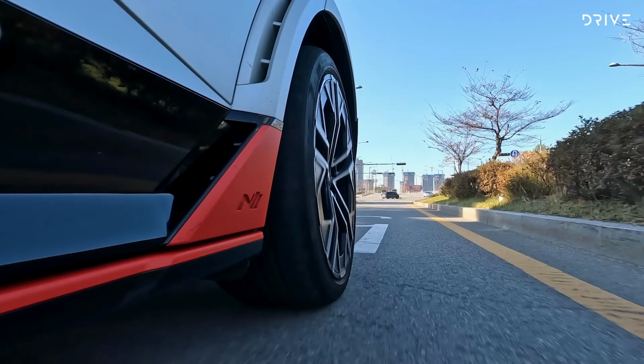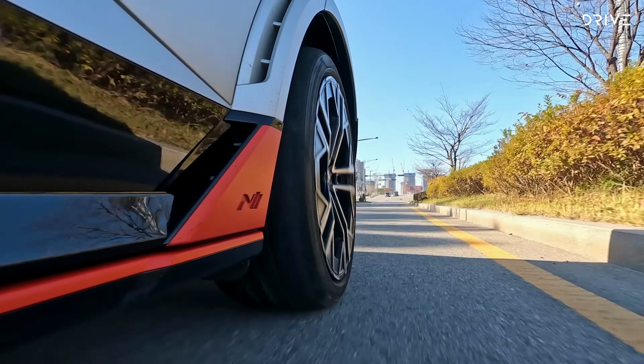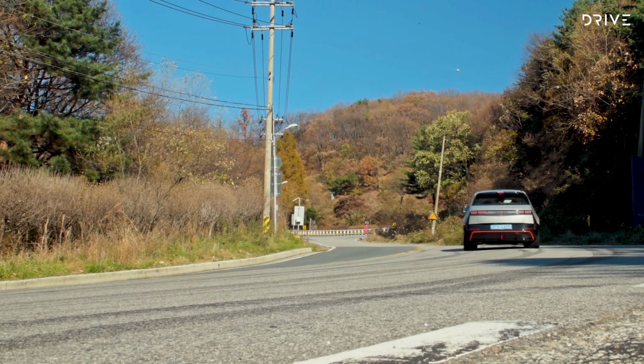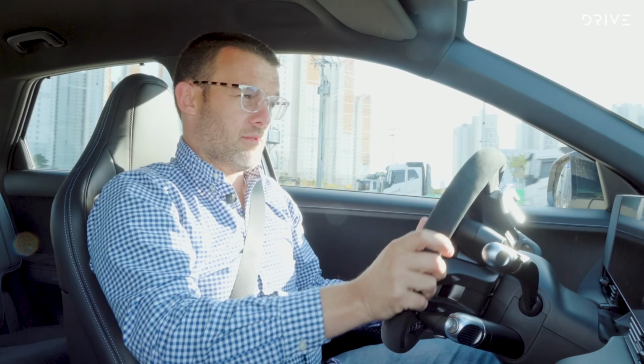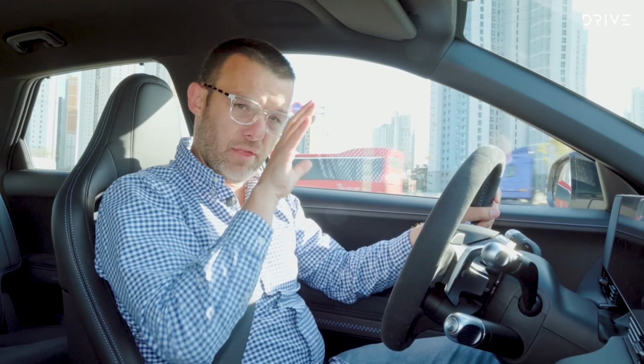It might be too many buttons for some people, because I haven't even gotten to all of them yet. There's so much stuff to get through with this car. However, it just feels like a fun driver's car as well. And the engineers told us that while motoring journos, probably grizzly people like me who just like an old-fashioned 5-speed manual and a straight 6 or something like that, don't necessarily want all this stuff. They just want the pure driving experience. But actual end customers, they thrive on this stuff.